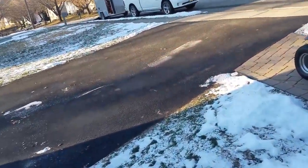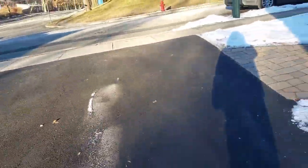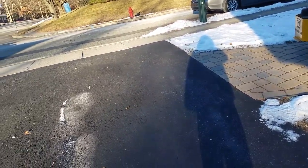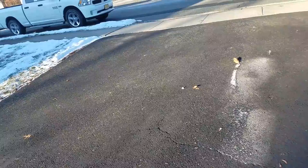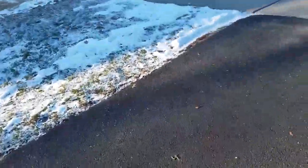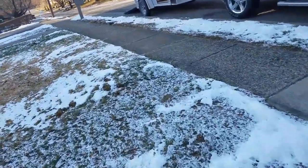Okay, so it's freaking freezing out here, man. I mean, wind gusts of 30 to 40 miles per hour, temperature 20, with the wind chill, 2 degrees. Brutal, brutal, brutal.